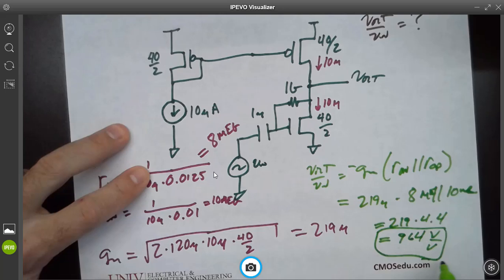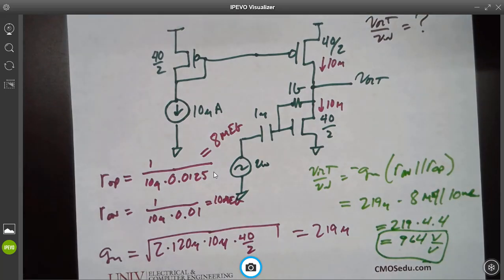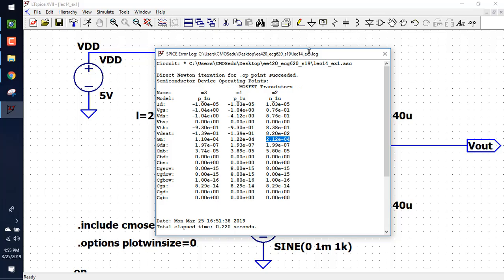Now we're going to simulate that. Any questions? Everybody see what we're doing, because that's what your homework on Monday is about, is doing gain calculations for PMOS and NMOS. Any questions about this before I sim it? You determined to use that equation why specifically? No, this is what we derived 3 or 4 times at the beginning. They're all the same. I derived it like 3 or 4 different ways. Okay. I can rederive it again. I mean, it takes me 2 seconds. I just figured, why should I? I mean, come on. All right, so we got 964.